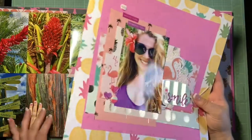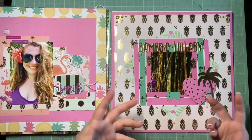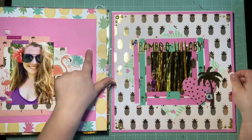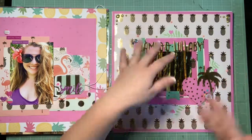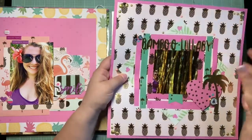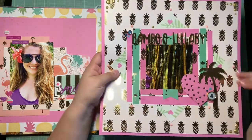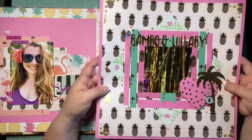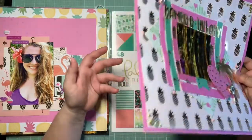My last 12x12 was really different for me. The Scraptacular Cropping Club had a mosaic challenge, which felt perfect for using scraps. I used my last 12x12 sheet matted on the piece I'd gutted from around a hot pink paper as my background, then arranged my remaining scraps into a mosaic look. I'm not sure how I feel about it — it's very different — but if I'd had more scraps in coordinating colors I could have built a whole page of mosaic tiles, which would have looked really cool. I got all the pink and green scraps on here, used some Dear Lizzie brads Lisa sent me, and added some Nuvo drops in gold and pink.